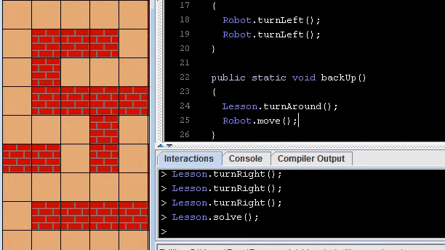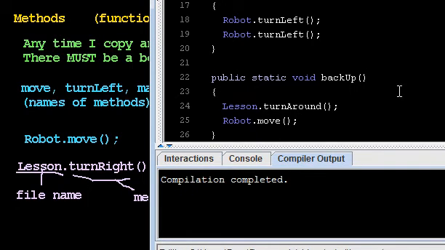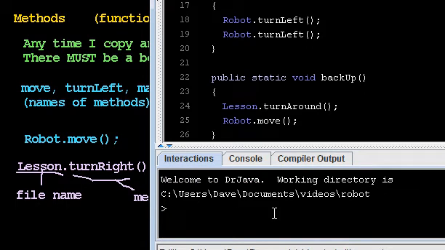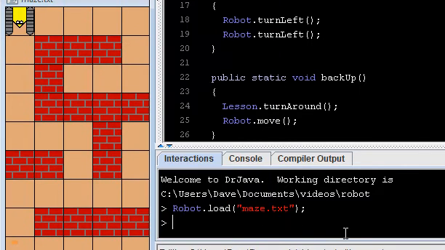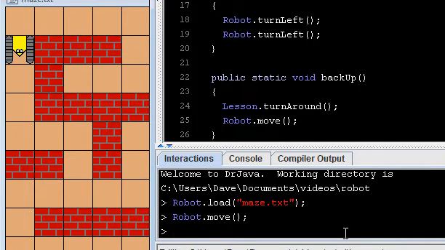Let's try that. So I'm compiling. You can't see me, but I move off the screen to compile. It's happening. Trust me. And we'll load up that world again, put it on the screen and test out my backup method. I guess, notice I better move forward before I back up, right? Okay, so we'll move and we'll ask it to back up.